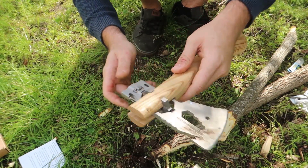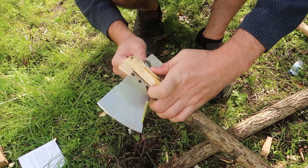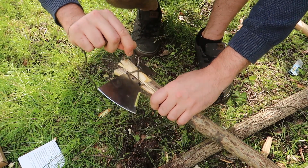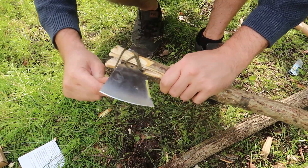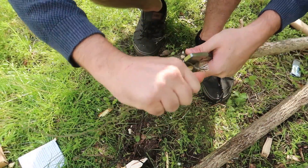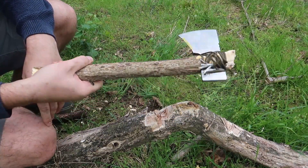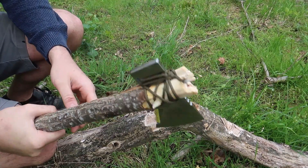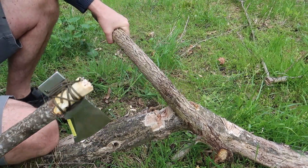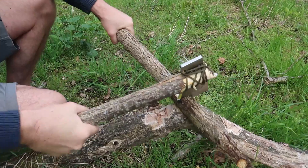I guess you could cut it the same way with the stick, but with this one you don't even have to worry about that — you just stick it through and rope everything around, just like that. You can even go a couple of times like this to keep all the rope together. I'm not the super expert on tying this kind of stuff, but it makes sense, right? And this is what we get with a homemade handle right here — pretty awesome, right? Just maybe get yourself a better stick, and let's try to chop up this really thick stick. Wow, this is sharp, and it has way more weight on it too than the other axe.